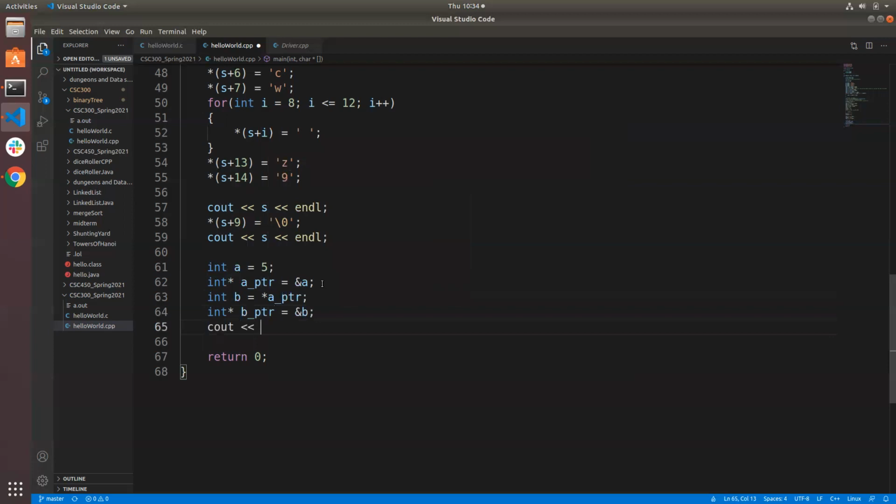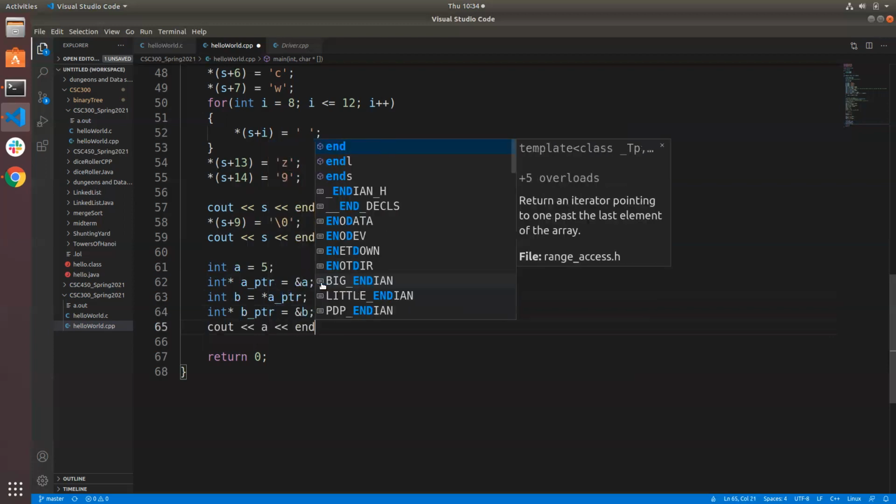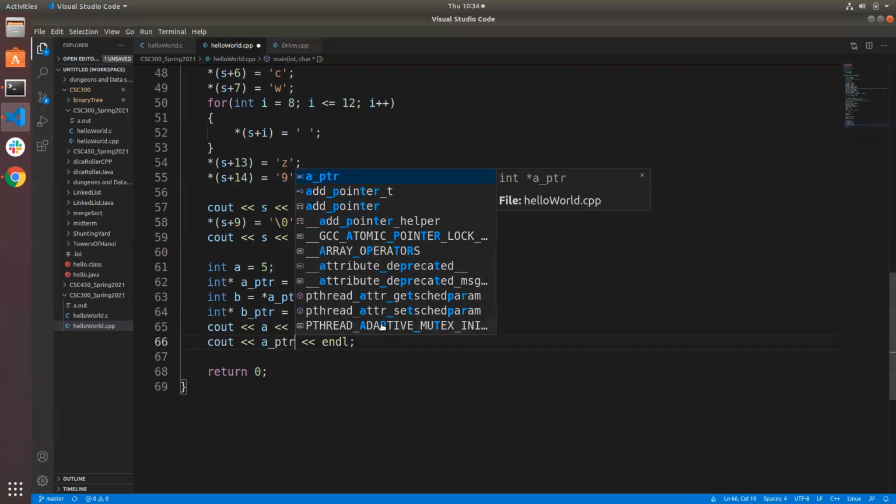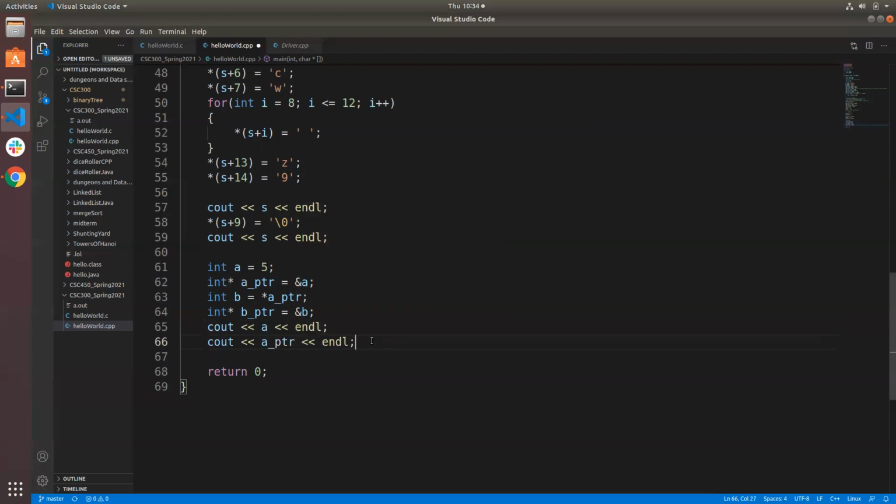We'll say cout a and L. So that'll print out the value of a, which is a 5. We'll print out a pointer, which will print out the value of a pointer, which should be some memory address, wherever the operating system decided to allow us to store that 5 in memory.